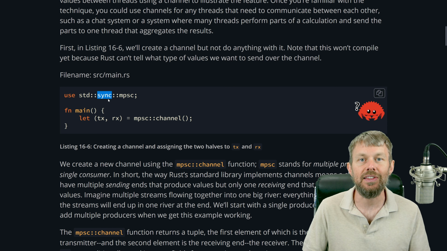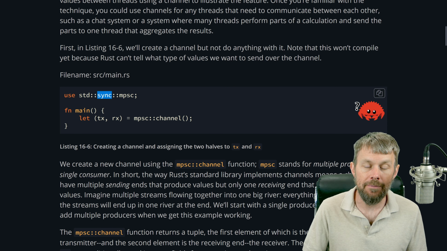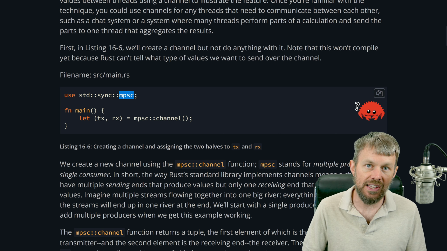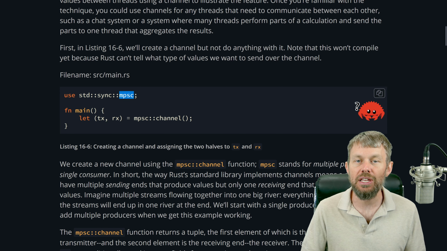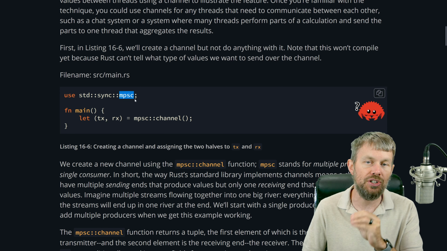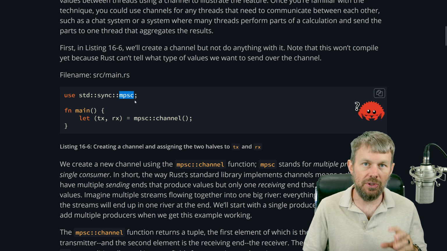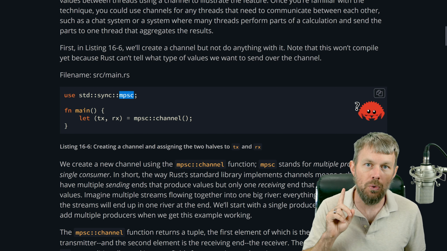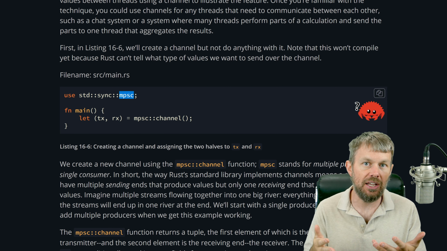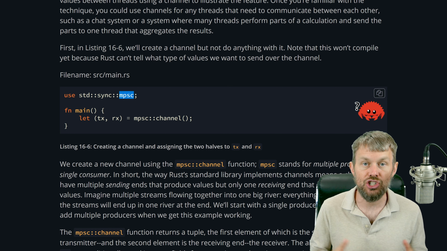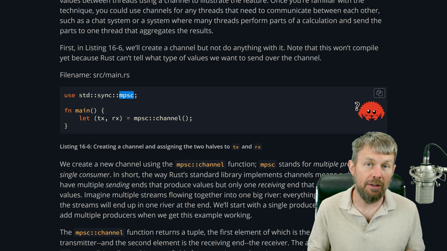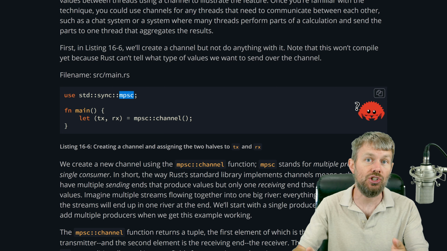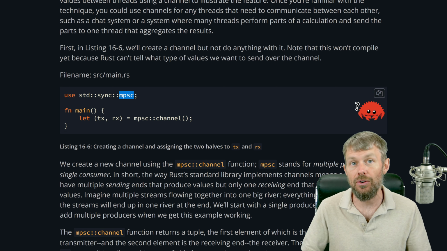So we're going to be kind of staying in that same arena of functionality, but the sync module actually has its own child module called MPSC. And if you're not really clear on what MPSC stands for, it stands for Multiple Producer Single Consumer. So the important concept to understand with these message passing channels is that you can only have one thread that is receiving messages from one of these message channels at any given point in time. However, you can have many different handles that are producing or sending messages or queuing up work inside of that channel.